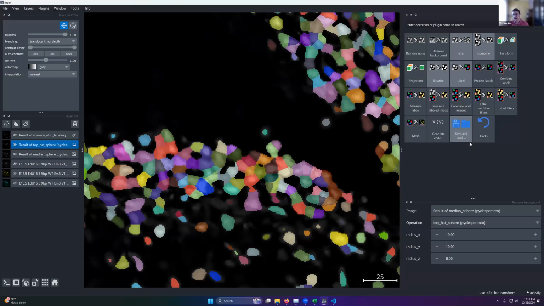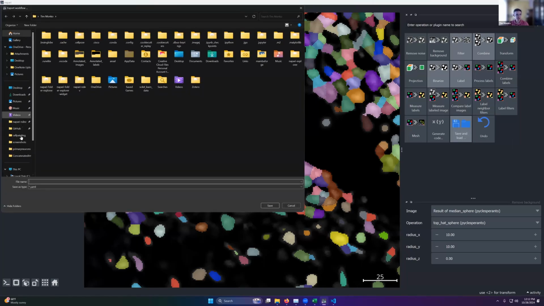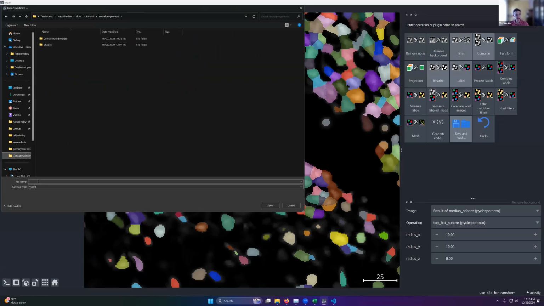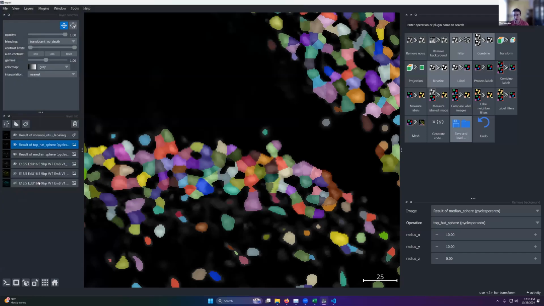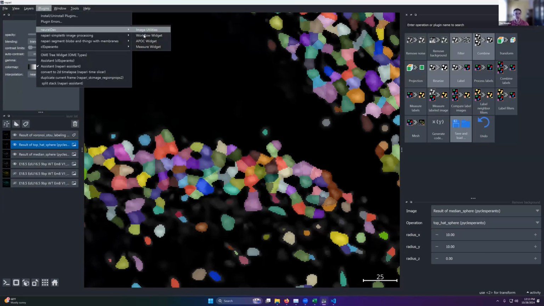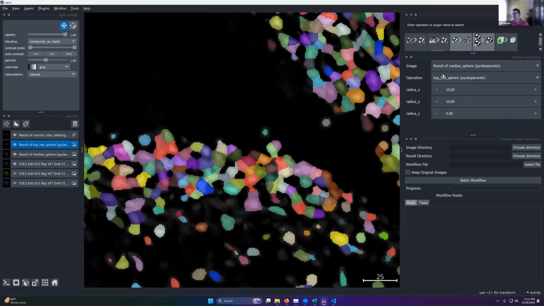When we're done, we can say export workflow to file. I'm just going to stick that in the folder that we've been working on, and call this workshop zoom.yaml. There we go, we've got our file. And just like before, all you have to do is go to the workflow widget. You just spent the time designing that live.